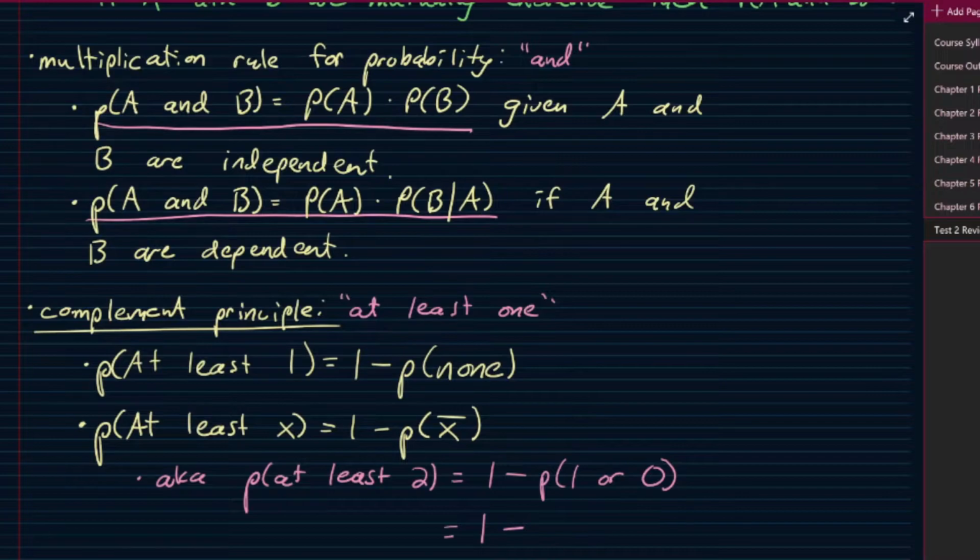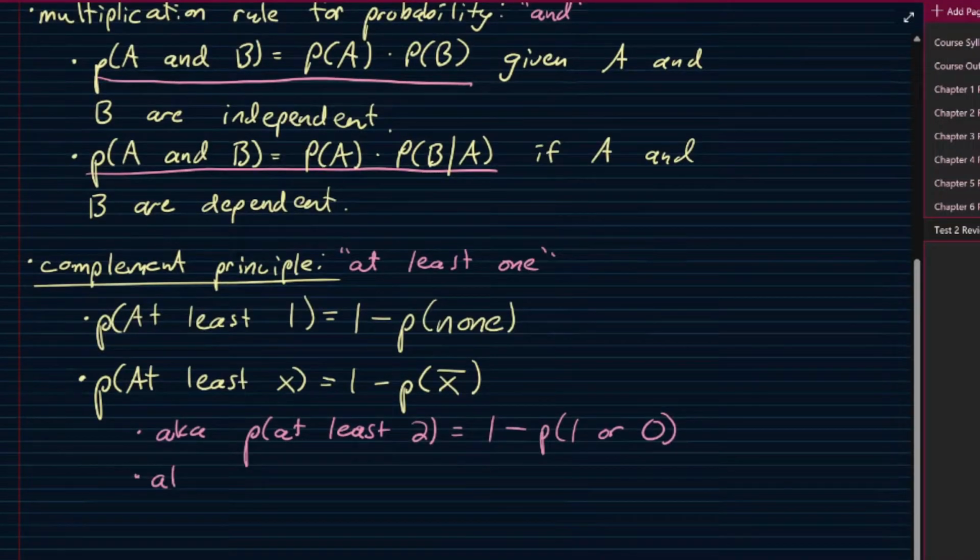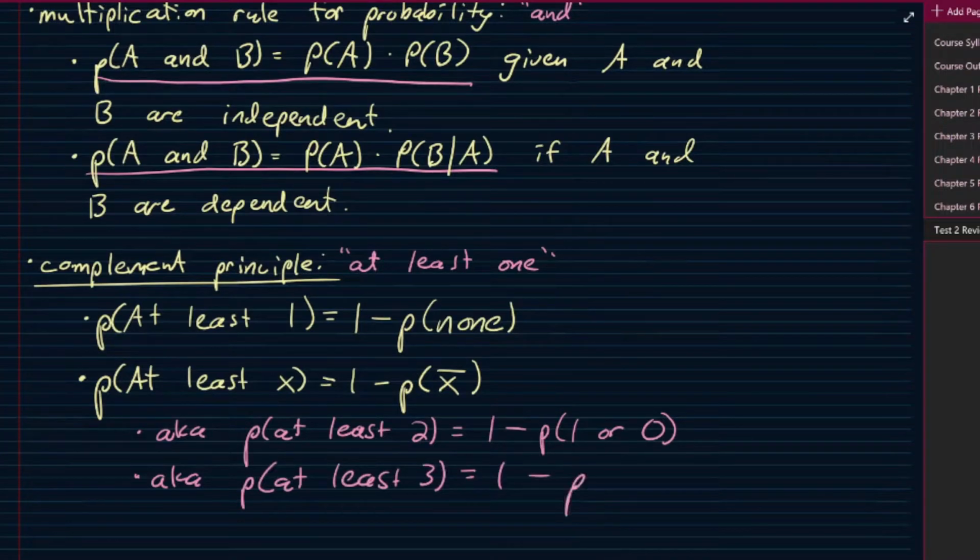So yeah, that's all it would be right here. Probability of at least 3, for example, would be 1 minus the probability of 2 or 1 or 0. You basically would have to add all 3 of those probabilities up and then subtract that from 1. And that's essentially the complement principle. You want to use that when you see the phrase "at least." Specifically, at least 1 would be equal to 1 minus the probability of none, right? Because the opposite of at least 1 is less than 1, which there's only one option of, none.